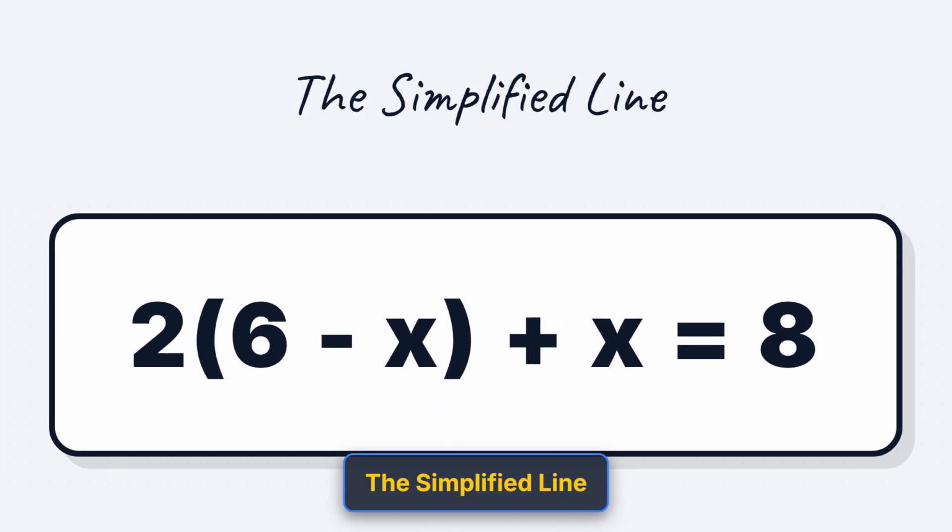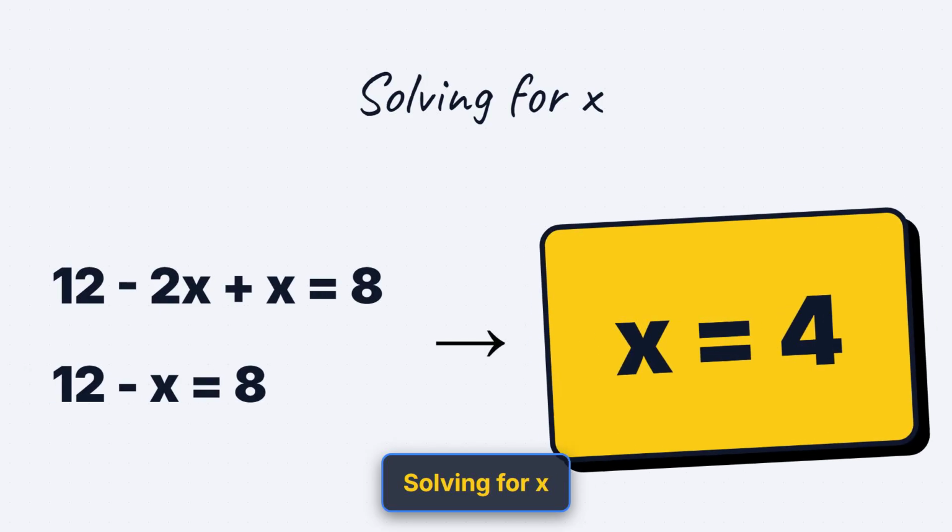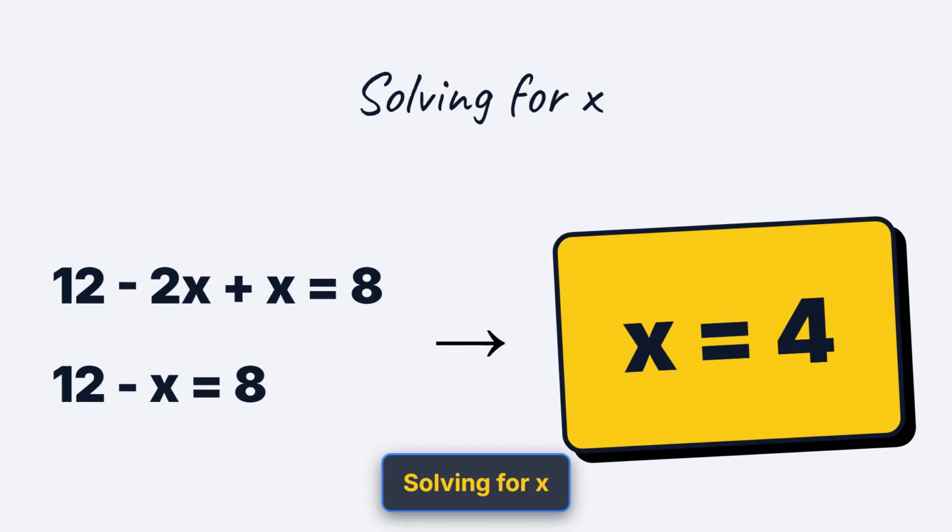Let's see what survives. 10 divided by 5 is 2, so the first part becomes 2 times (6 − x). The 10s cancel out for the second part, leaving just plus x. And 4/5 times 10 gives us 8. Our clean line is 2(6 − x) plus x equals 8. Distribute the 2 into the bracket, 2 times 6 is 12, and 2 times minus x is minus 2x. This gives us 12 minus 2x plus x is equal to 8. Combine the x terms to get 12 − x = 8. Rearranging the parts reveals our answer, 4 equals x.